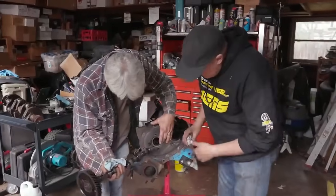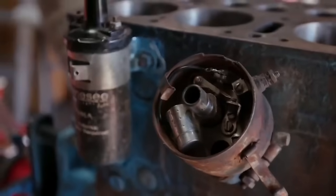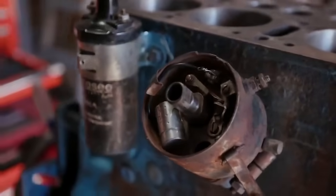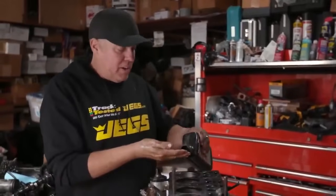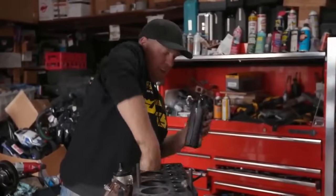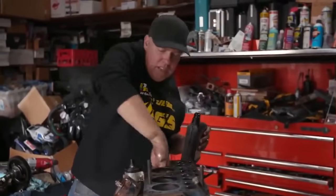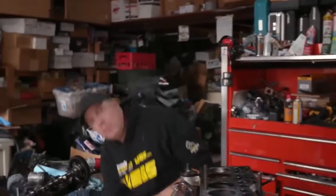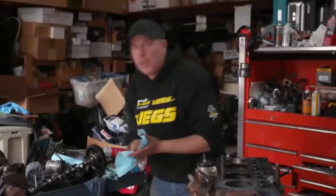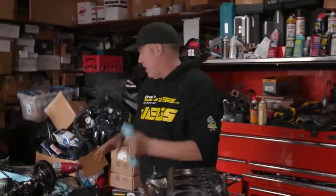Okay, we've got this thing torn down as far as it's going to be because the distributor is seized in the block. Everything else is as apart as it's going to be. Before we start cleaning, I'm going to hone the cylinders because that's going to make a bit of a mess. First, take any kind of random oil and spread it around in here really good. You might have heard me on Roadkill refer to the dingle ball hone, which is the thing you can do for cheap engine rebuilds at home.